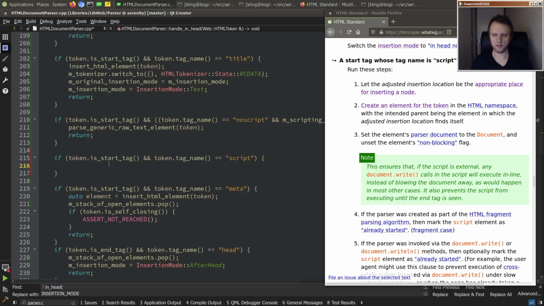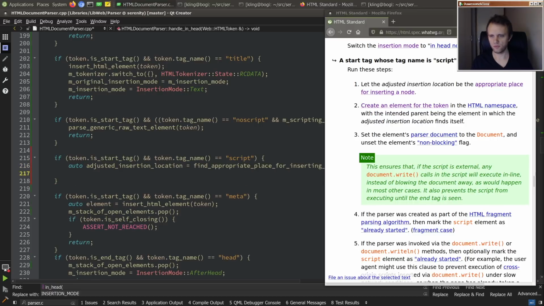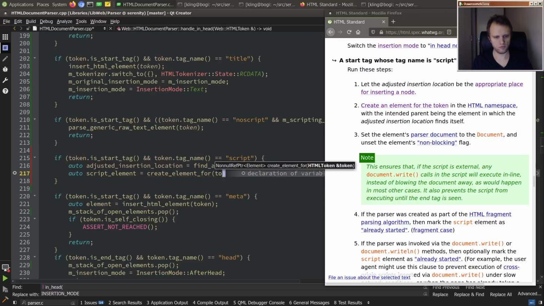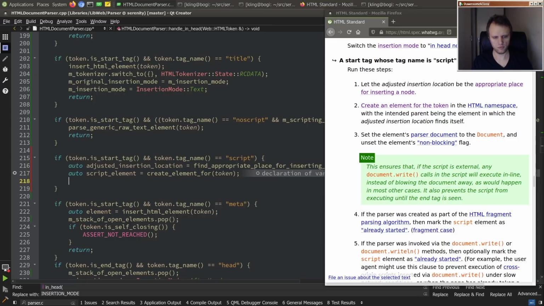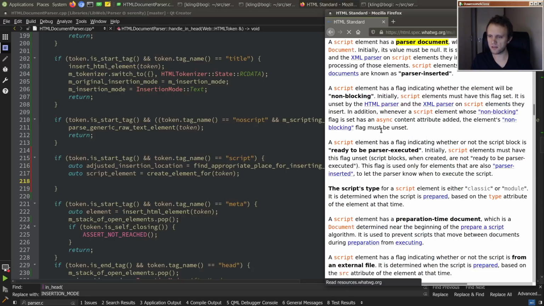Let the adjusted insertion location, all right, say no more. Create an element for the token. You got it? Set the element's parser document and unset its non-blocking flag. I don't know what either of those things are.